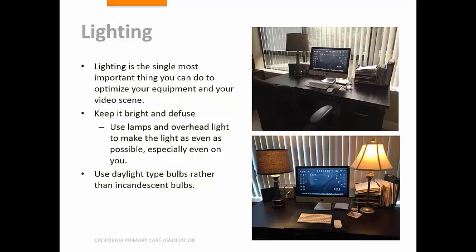So keep the light bright and diffuse. You want an even amount of diffuse light on you. Generally, you don't want a bunch of bright light shining on you. You want ambient light around, bouncing off of walls and ceilings, and lighting you from every angle. Photographers will tell you that any lights labeled "daylight" or "bright white" will tend to have more blue tones that reflect well on camera, rather than bulbs with yellow tints, also known as "warm lights." This sounds a little backwards for a calming environment, but for this, you want the brighter lighting.